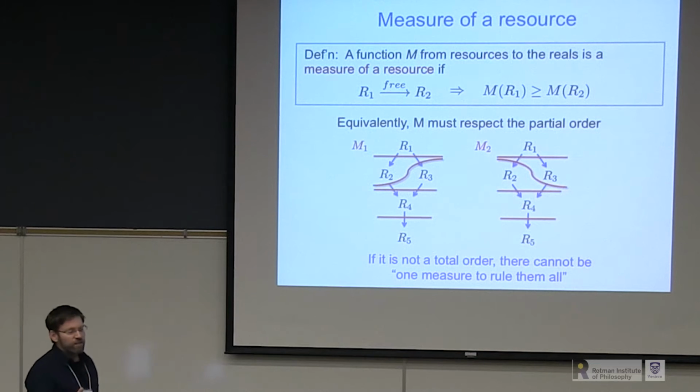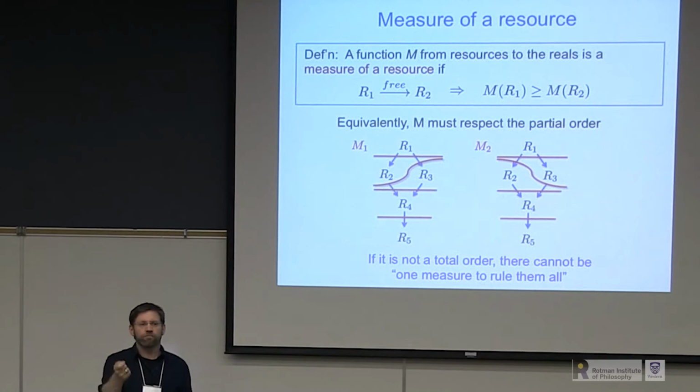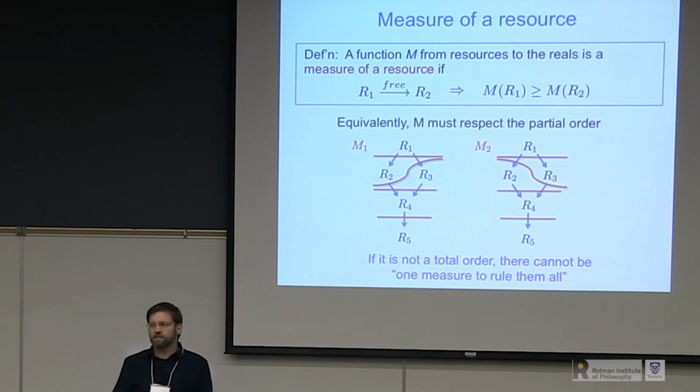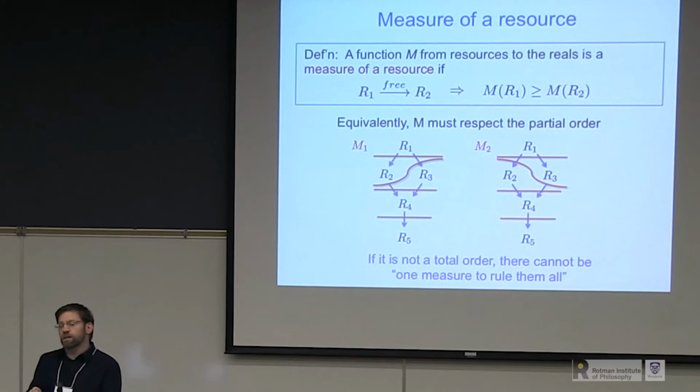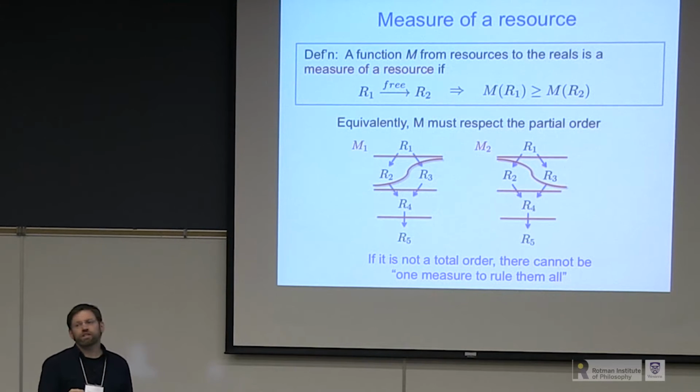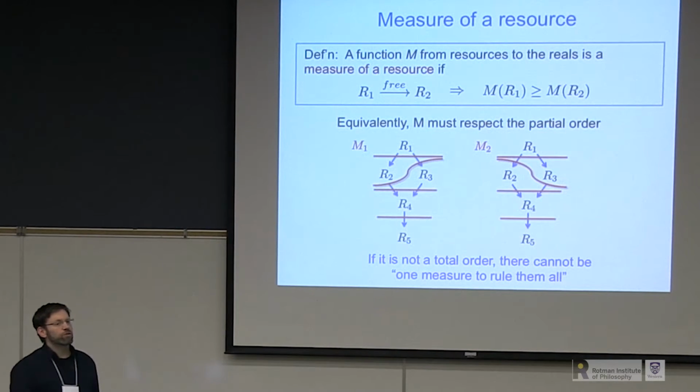And I think physicists fall prey to this all the time. I've got this new measure of a thing. It's the right one. It's the best one. It's got all these nice properties. No, the deep thing is what's the partial order of resources under conversion, and typically there's no single measure that captures it. You need a set of measures. So the only interesting question for measures would be, what is a complete set of measures? One that totally characterizes the partial order of resources.